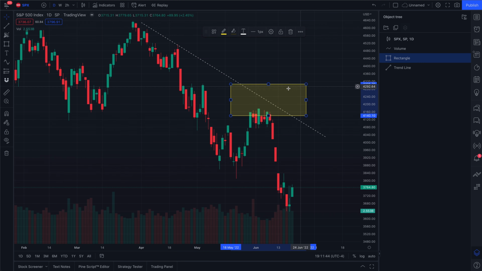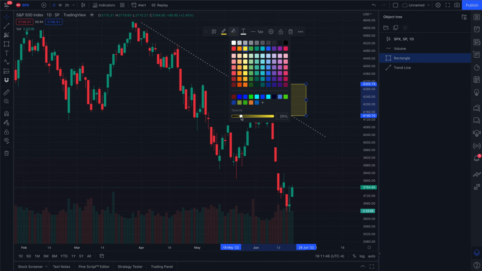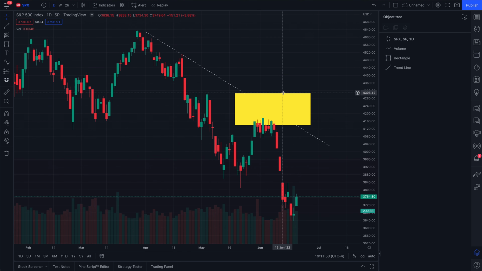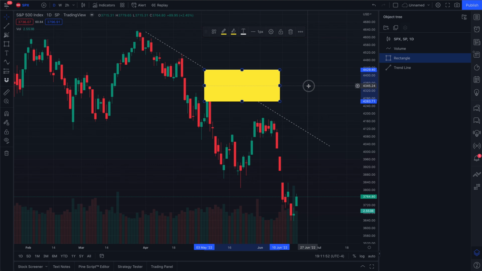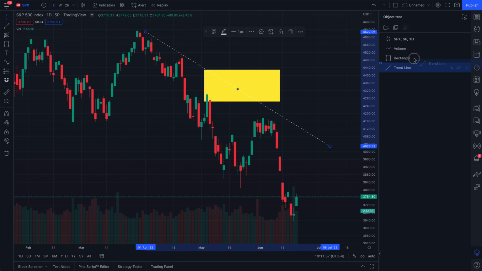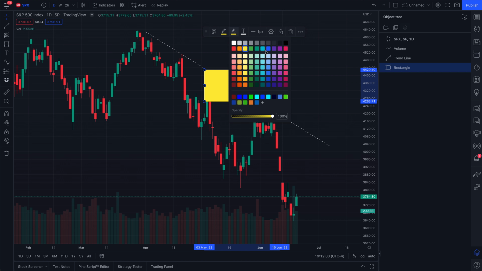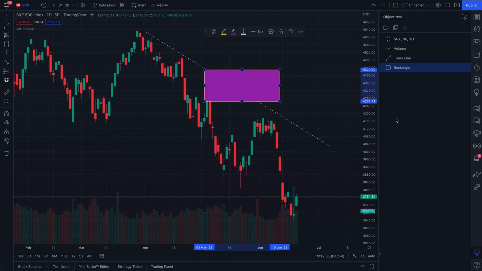If I create a rectangle and I create a solid fill here, so I'll bump the opacity all the way up, notice how the rectangle is above the trend line, right? You cannot see the white dashed line through the yellow box. If I change the order of the trend line to the top, now the trend line is technically above, and I don't think yellow is a good example for this. Let's change this to something like purple here. That'll be an obvious one, okay? So the trend line is above. If I drag it underneath, the trend line is now below. When I deactivate it, if I hover over the trend line, it will show above.